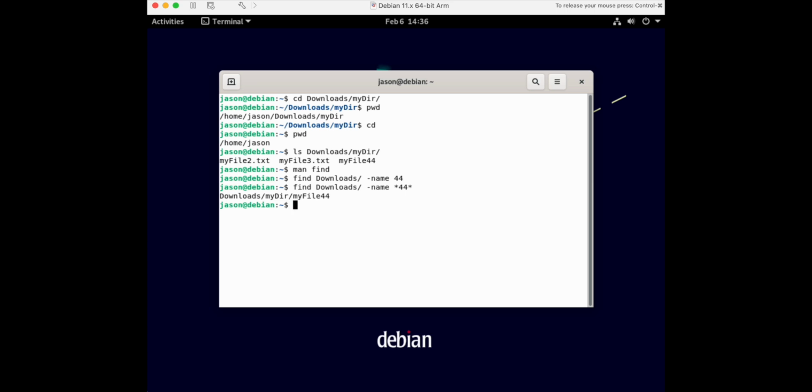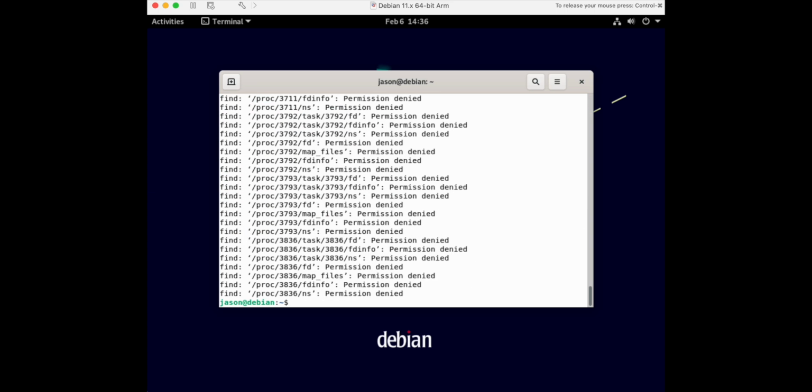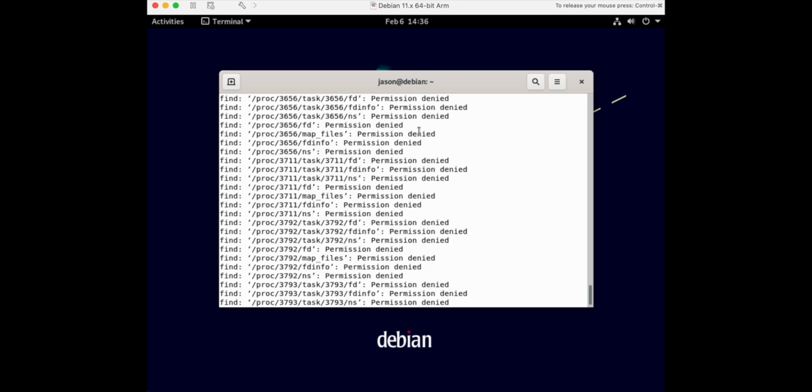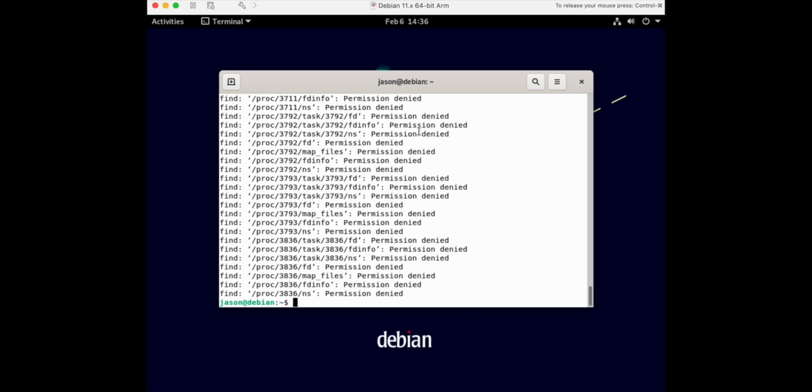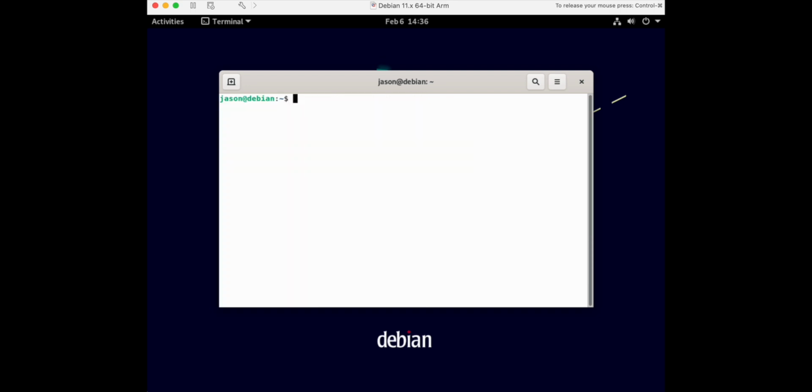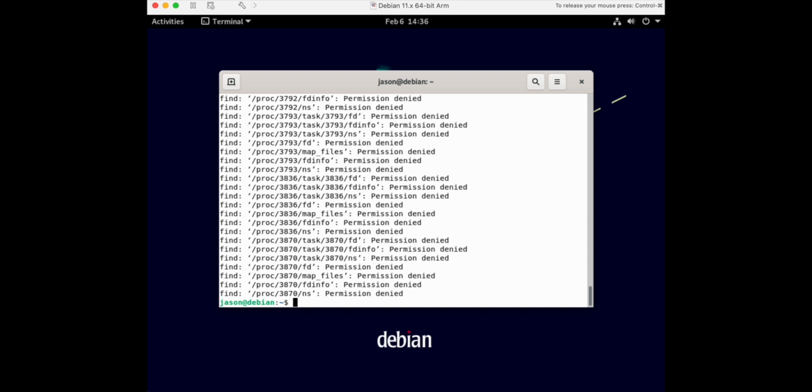Now, what if we wanted to look for any file with the number 44 in it, but we wanted to search the whole computer? We can say find, and then the root, and technically we are under the root, as is everything under our computer. So get ready for a lot of output right here, and we can see that we get so many files with the number 44. It actually says permission denied. And so let's do clear, and let's say we wanted to find anything with the term myfile in it, and we can see that it comes with a lot of different things.